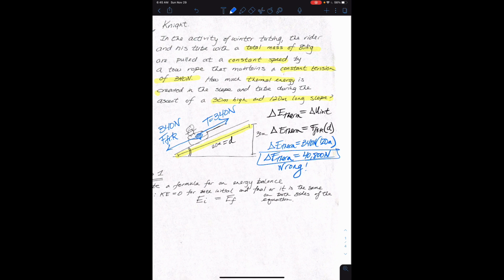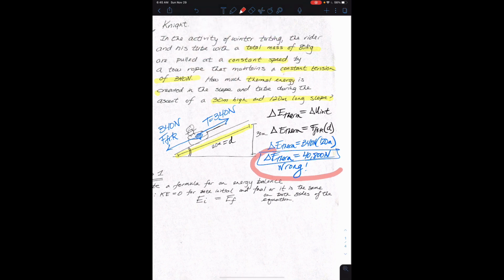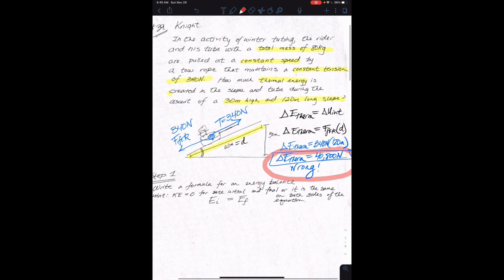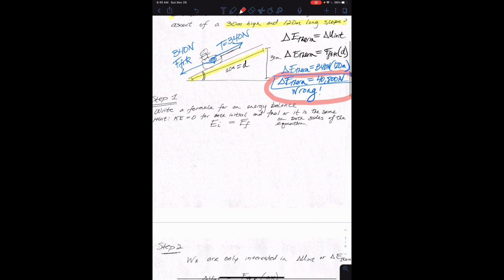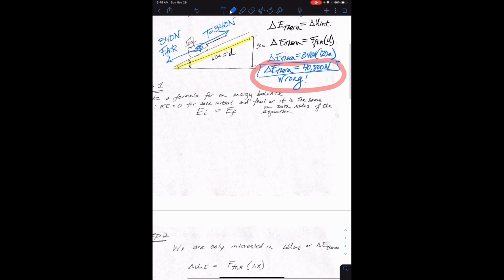So I wanted to point this out and do the example the correct way and talk about what broke down. Where is the logical mistake? Maybe you can already see it. Let's point out why it's wrong here. So let's go ahead and do this problem a different way.